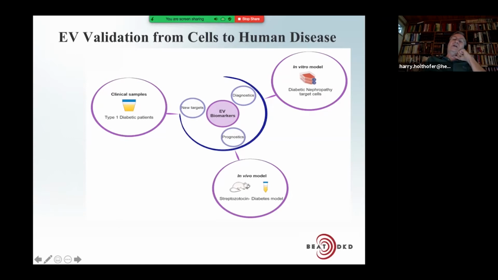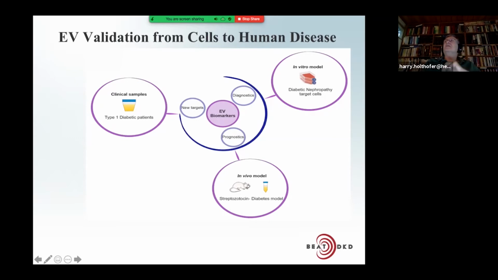And how we are doing that, we are using the in vitro model. We are culturing the diabetes prime target cells, and then we are harvesting the vesicles out of them. And I need to add that we have the cells and cell environment. We can engineer that to resemble insulin resistance and insulin sensitivity, and we can transfect those with insulin receptor, as I will show you later.